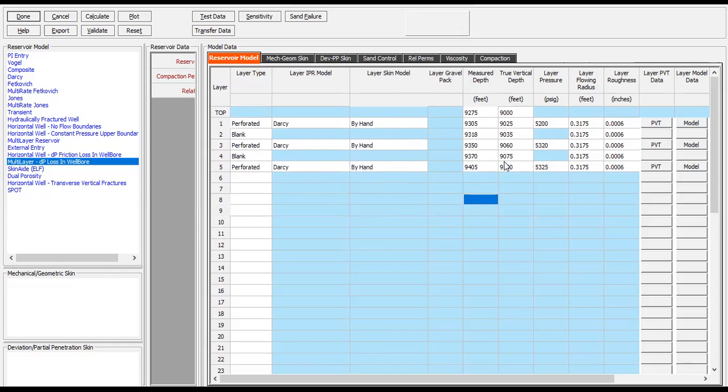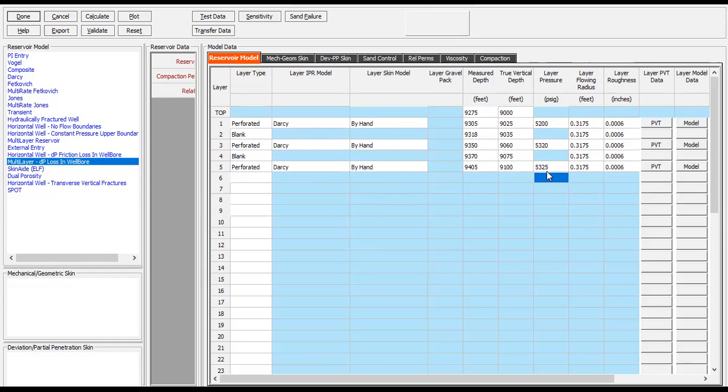So please be careful here. You can input as per your actual reservoir characteristics, and each layer has its own characteristics or properties. In this case, the first perforated zone has a layer pressure of 5,200 psig, and then the third layer and the fifth layer have their own reservoir pressures.